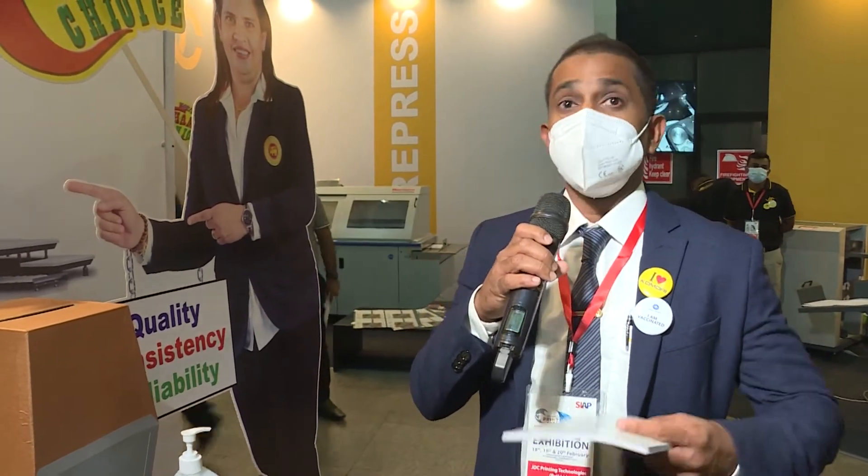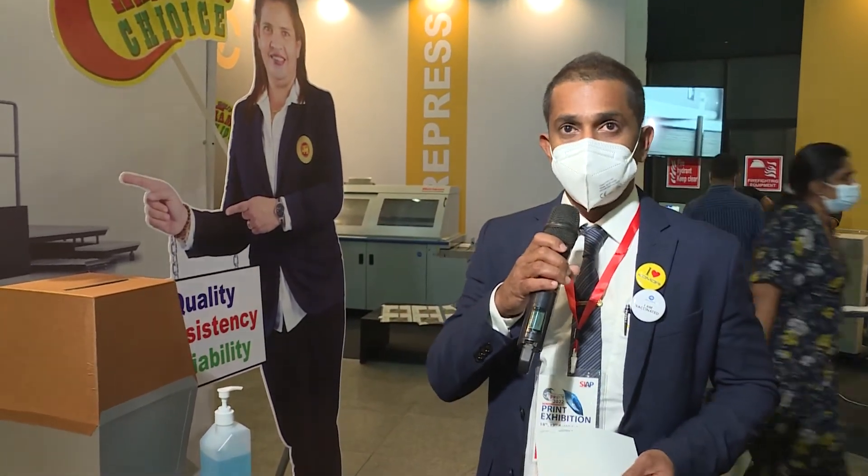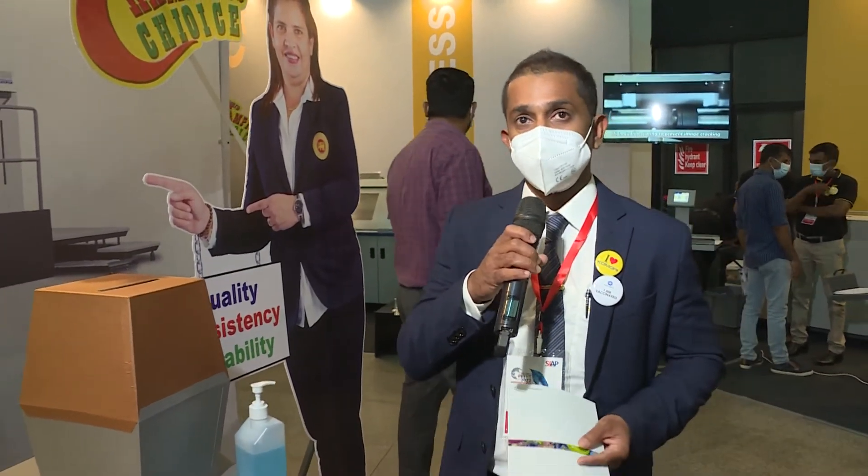With the pandemic situation, we dared to sell three Komori machines — the first three sold in the market, and not only by us but by competitors as well. Companies recognise the Komori quality, productivity, and efficiency. It's now a well-established brand in the market. For all our products, we are using alcohol-free ink solutions — meaning eco-friendly. All JDC products are focused on eco-friendly technology.